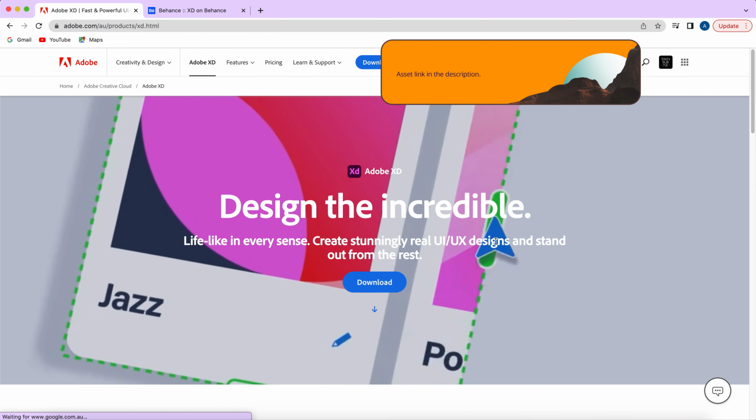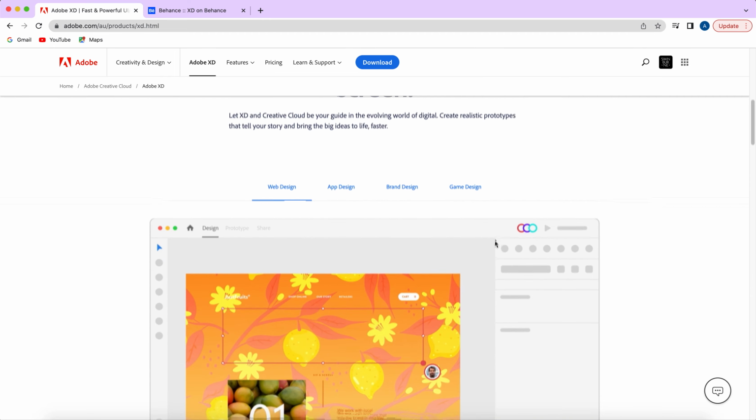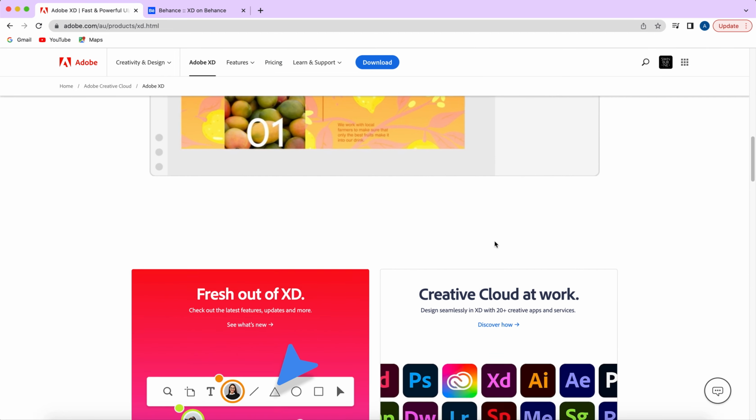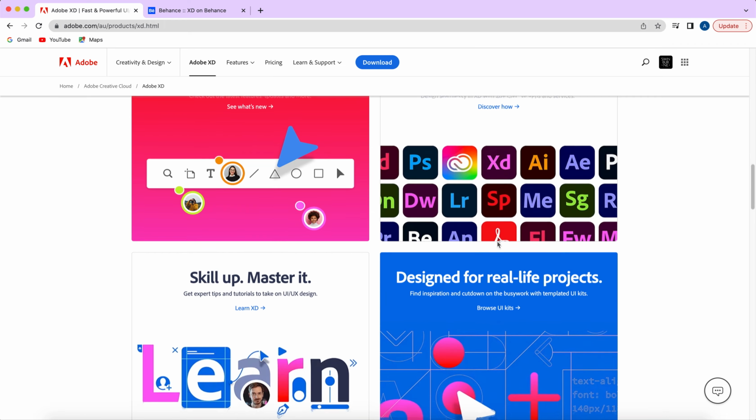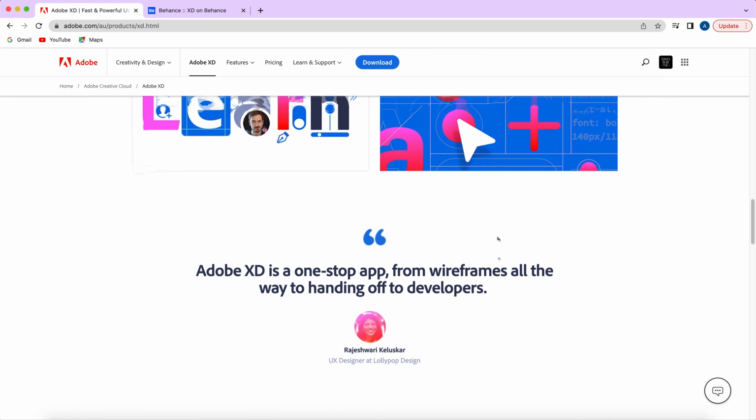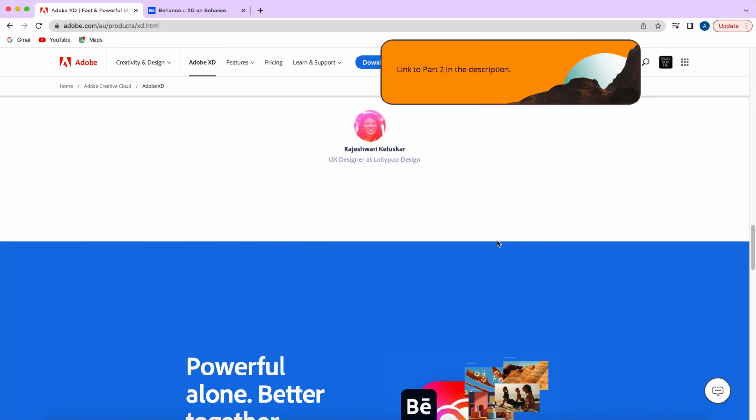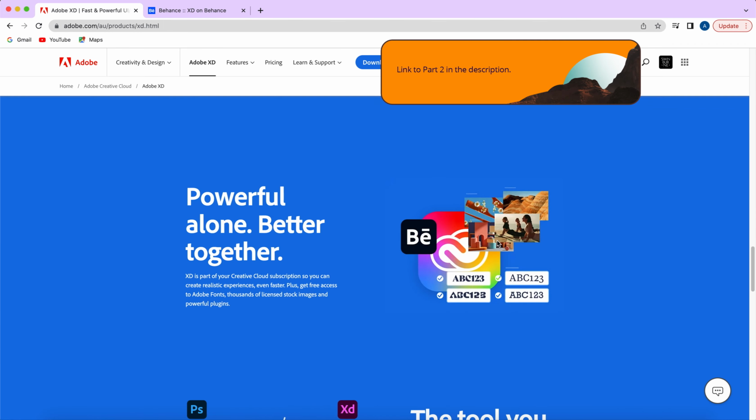Adobe XD is a powerful prototyping tool that makes it easy to create user experiences. From portfolio design to app development to creating presentations, XD is a versatile tool that's still easy to learn and use. This video is part 1 of 2. We're going to cover using shape tools to create a wireframe and installing and using plugins. In this video, we're going to start creating a prototype of a hotel booking app.